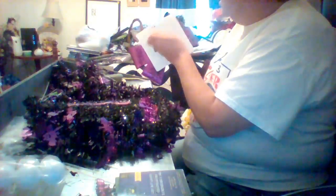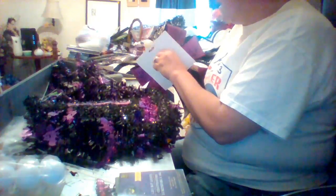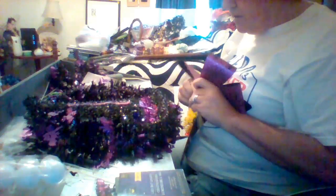Okay. By the way, we have the boo. See how that kind of lays down? Once you have it on the door or whatever, it will go flat like that. But I'm going to have to figure out how to fix this. I don't like that.